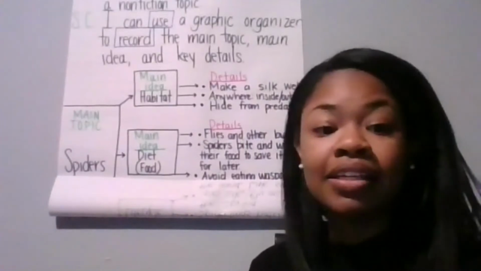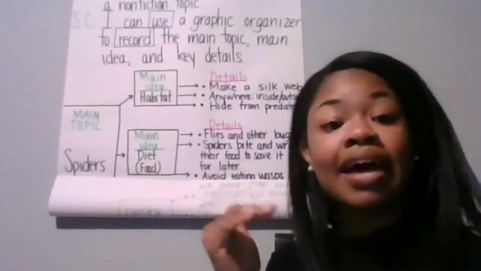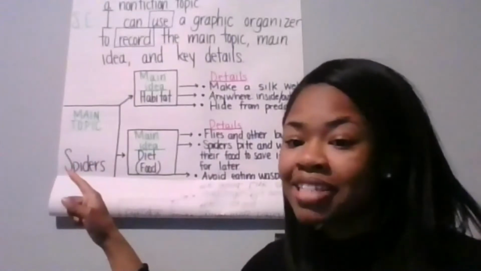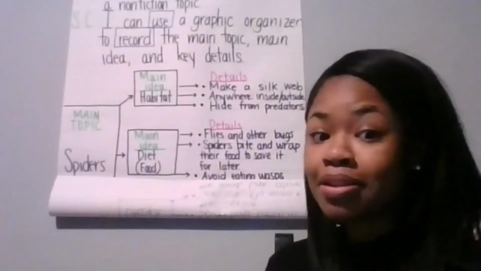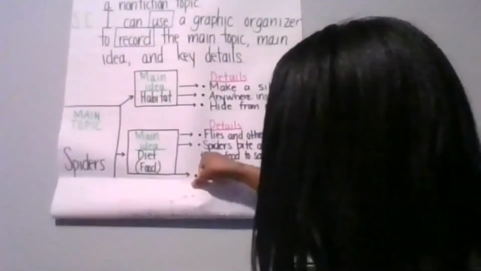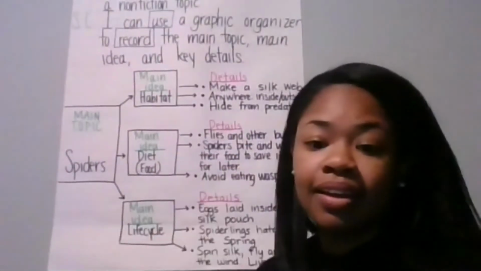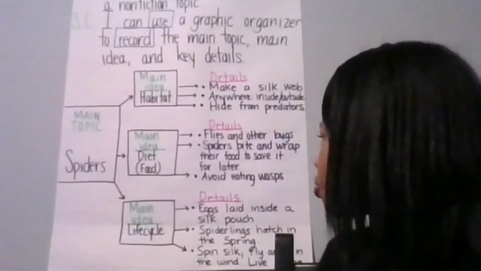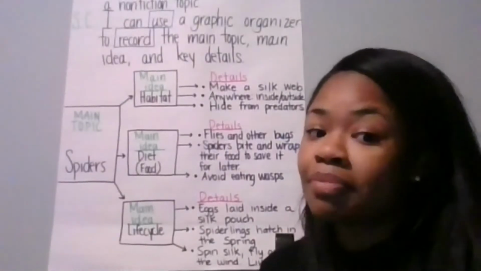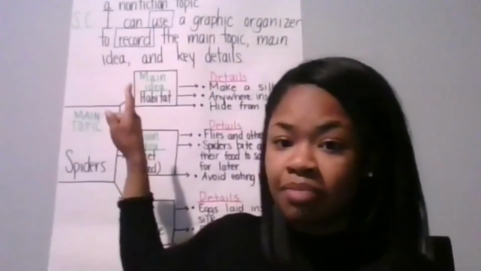Now, last but not least, what's that last main idea, that last subtopic to the main topic of spiders? I think the text taught me all about the life cycle. The life cycle, those are the stages that the spider can go through. So, I learned from the text 3 key details. You have 10 seconds to try and think of at least one, but definitely 3, so that we can meet our success criteria. 10 seconds begin.